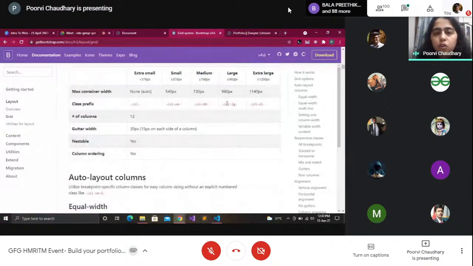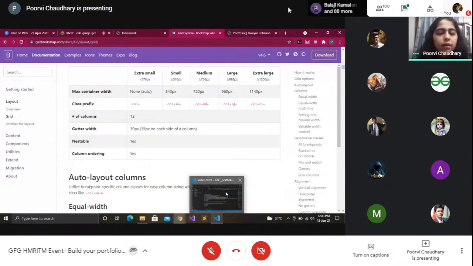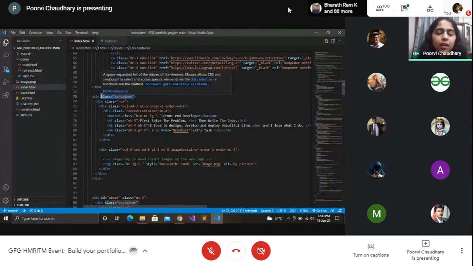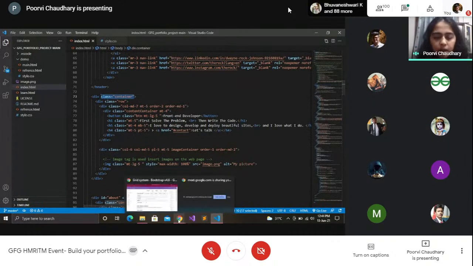There is a whole documentation of Bootstrap Grid. You can always come on Bootstrap and read its documentation. So in Bootstrap Grid, basically Bootstrap has a class called the container class. What this container class will do is contain everything into a container like this.